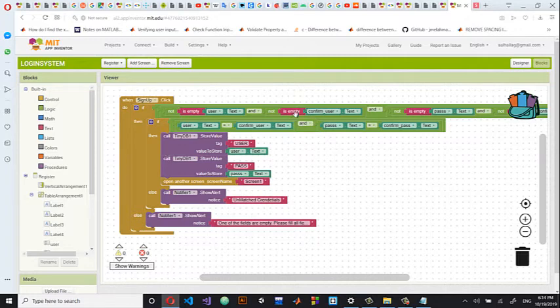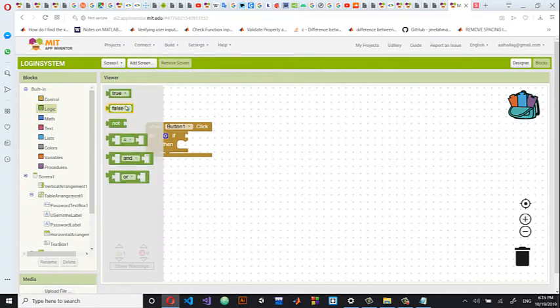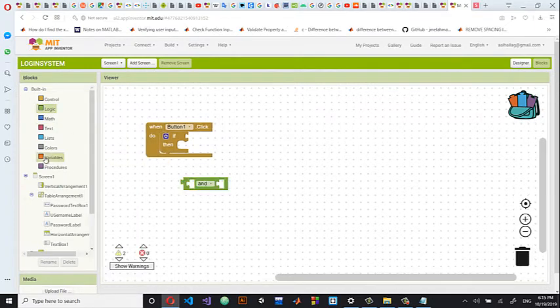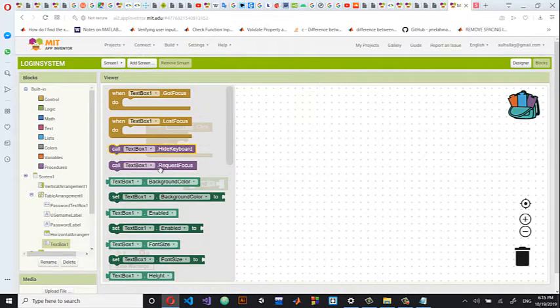We checked first that he has entered something. We will do the same thing in the login page or the screen page. So we will say if the, okay, this is the text box 1.